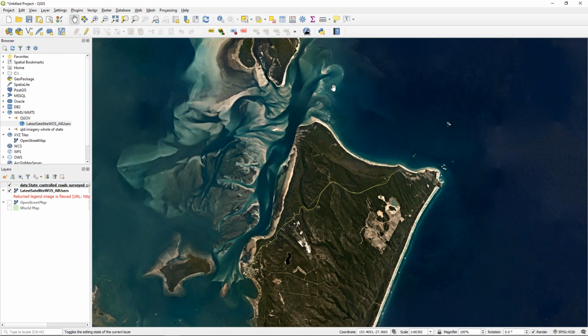It's fantastic, isn't it? You can see longshore drift in action. It's beautiful. But more importantly, our roads are overlaid, and that talks to the fact that all of these layers of data have the same underlying spatial information. So we've created this little model of the world, and all of that data is overlaid perfectly for us.